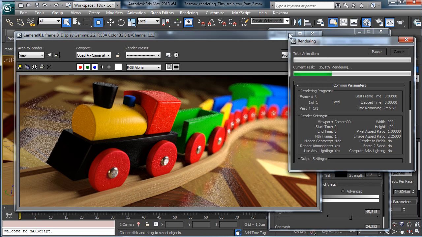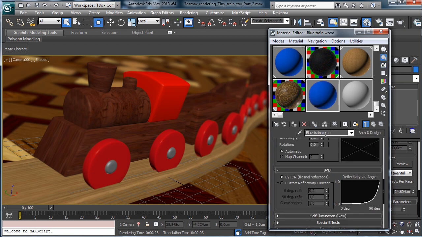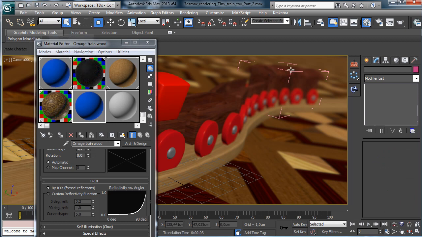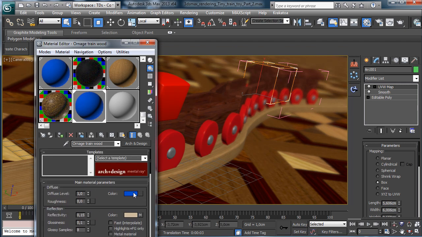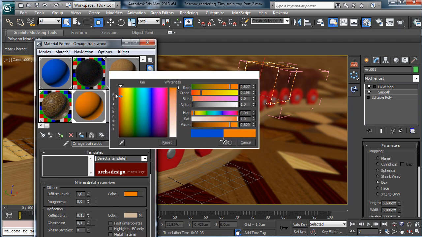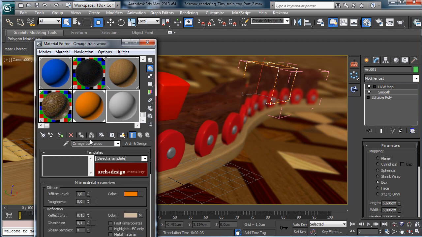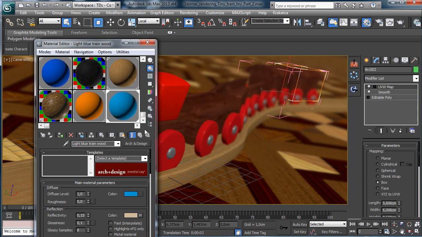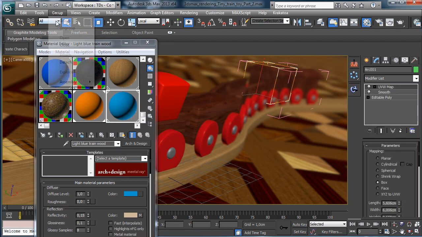I like to add some more colors there. So let's pick this one, let's make a copy, and this one will be, let's say, the orange, and this piece, let's open the group, and this piece will have this one. We can go there to change the color, and I like to have an orange color. Okay, and this one is blue, and maybe we can make a copy. Let's call it light blue, and we go there, open this group, and select this one, and we go for something like that. Let's close this group, and let's close this group.